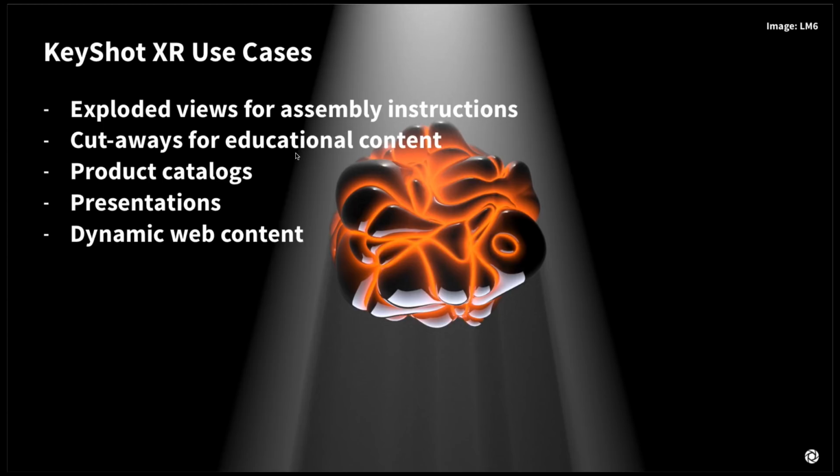Another idea that's pretty cool is that you could do cutaways. Thanks to KeyShot 8's new cutaway material, you could actually animate an object that has a cutaway material on it so that it allows you to scrub through and cut away a part, which is pretty cool. Another idea is product catalogs. That's probably the go-to or the most obvious use case: people put these on their website. That way you're not looking at one or two standard views. You can allow the user to look all the way around a product or view it from any angle they want. That's probably the most common use case.